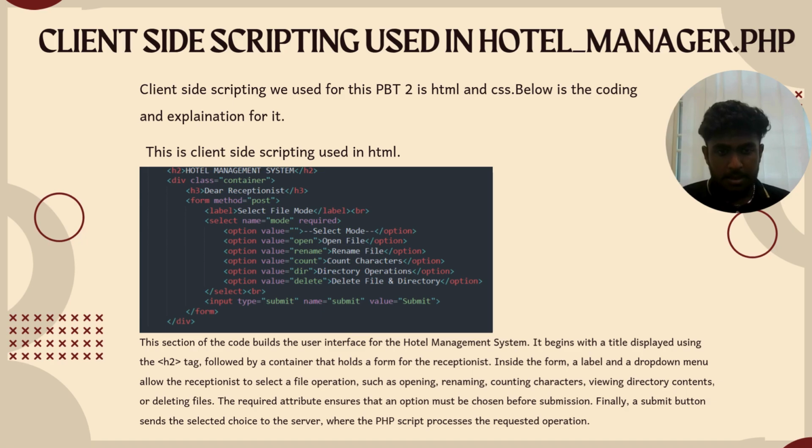Inside the form, a label and a drop-down menu allow the receptionist to select file operations such as opening, renaming, counting characters, viewing directory contents, or deleting files. The required attribute ensures that an option must be chosen before submission. Finally, a submit button sends the selected choice to the server where the PHP script processes the requested operation.